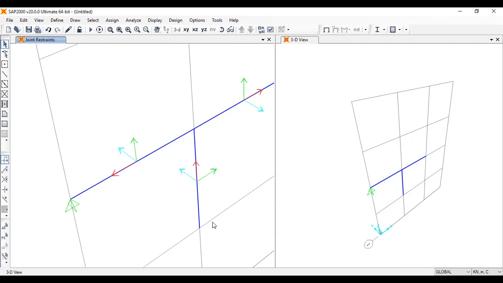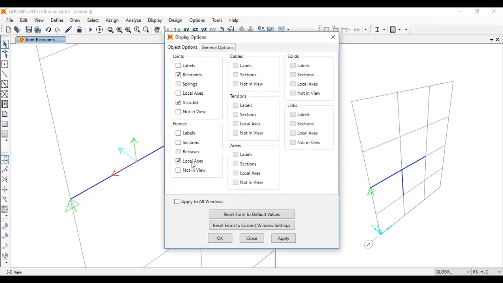The red one is located from your first node to the second node. You remember, I drew it from here to here, and then from here to here, right? So red axis, blue axis, green axis. These will be 1, 2, and 3. I'm not telling you which is which. You have to find out what is 1, what is 2, and what is 3, because depending on that, you can determine the output. I will show you at the output. So for now, I will untick it.